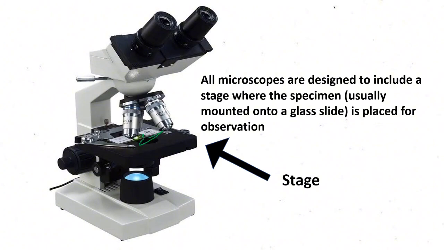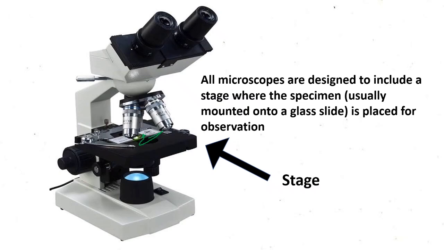Okay, there's a glass slide. Now, that glass slide is where the specimens will be mounted. In this channel you'll be seeing a series of ways that specimens can be mounted on a slide. So that is where the specimens will be placed. Okay, so that is the function of the stage. All right, I hope you understand.